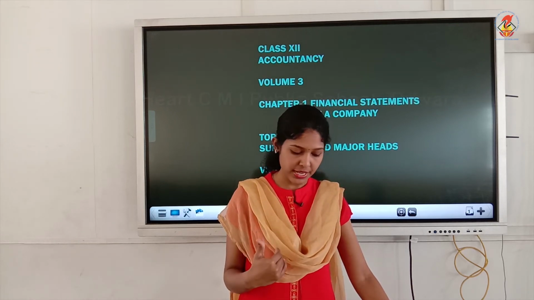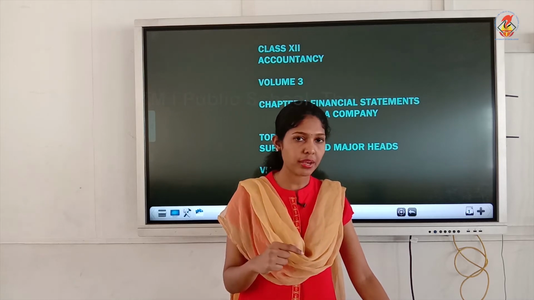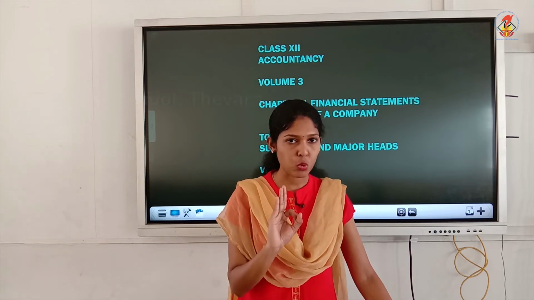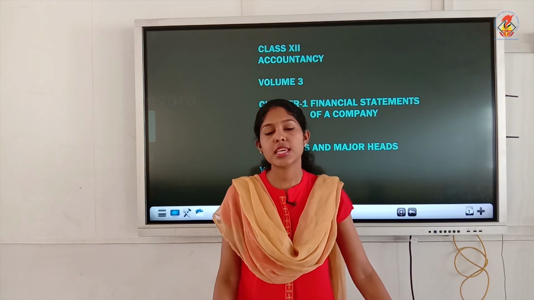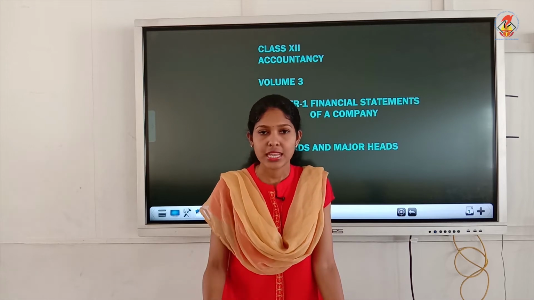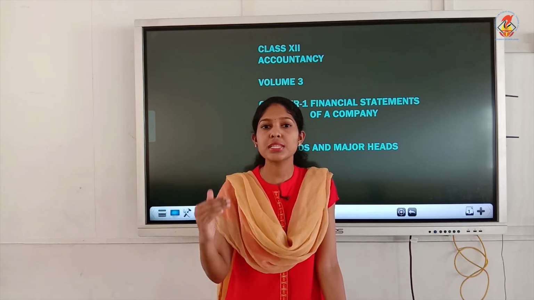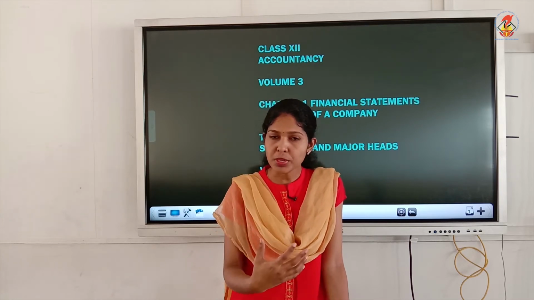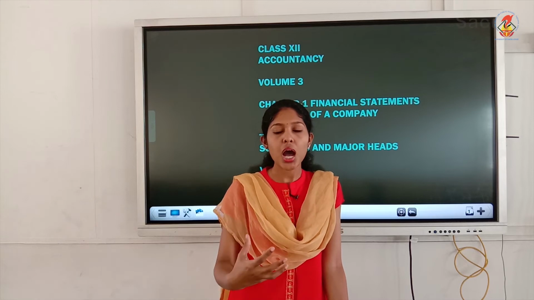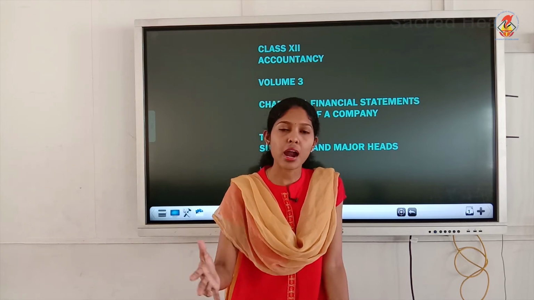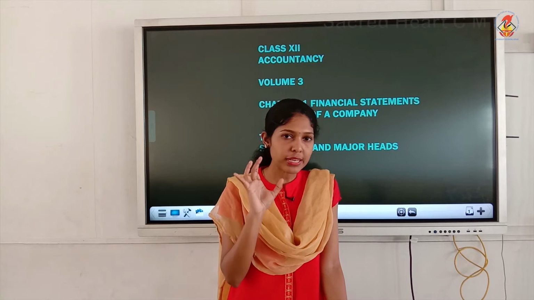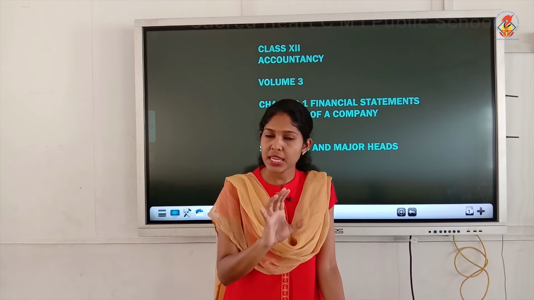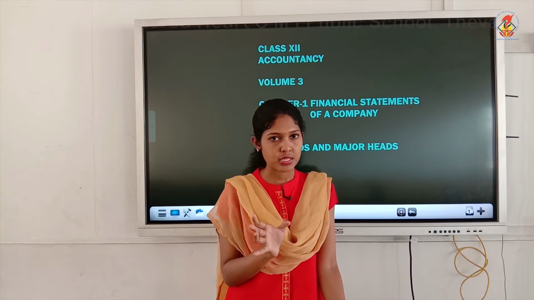Then we have current assets. Okay, fixed assets are again divided into 4: tangible, intangible, capital work in progress, then intangible assets under development. What is tangible, intangible you all know. What is capital work in progress? Capital work in progress means the tangible fixed assets which are in progress, like a building under construction. That will be written under the subhead capital work in progress, and the major head will be non-current assets.